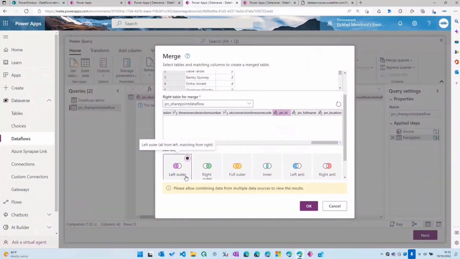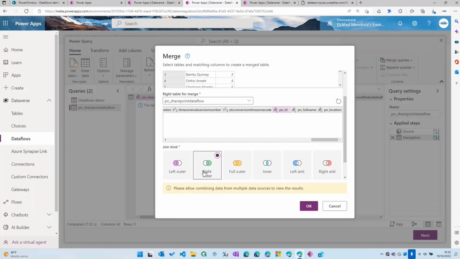Left outer join simply puts the information from the left side compared to the right side. If everything is there, we're going to have it on Dataverse. If we select right outer join, it will give me only the data that exists on the data source and on Dataverse by doing this merge.